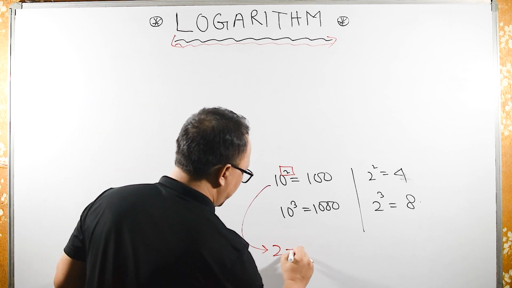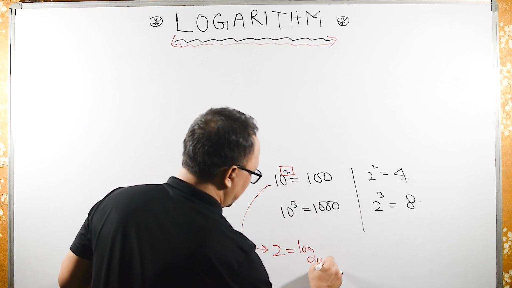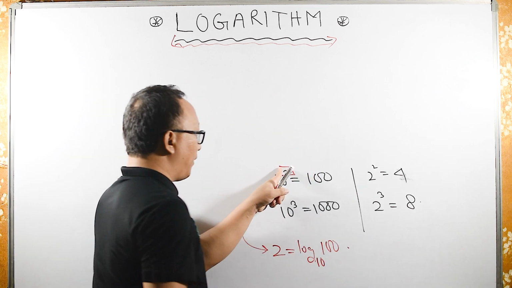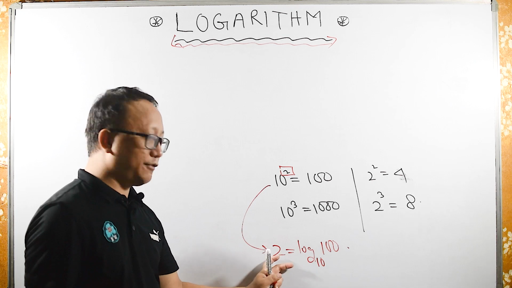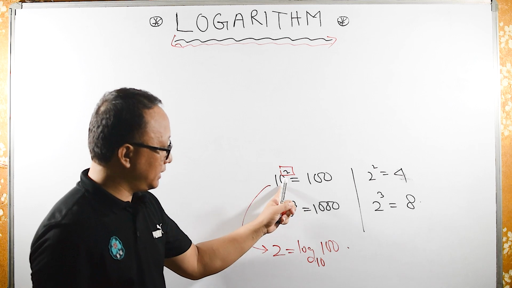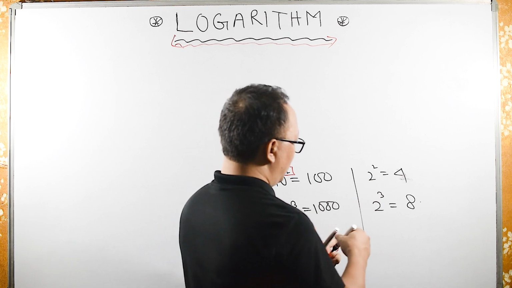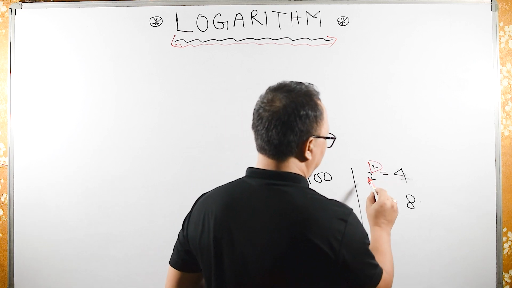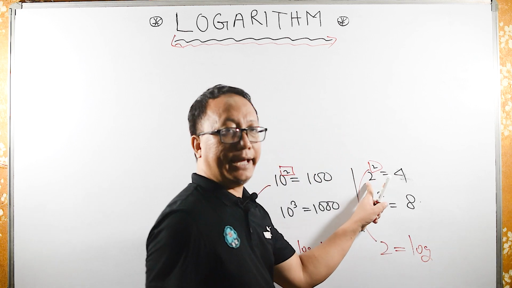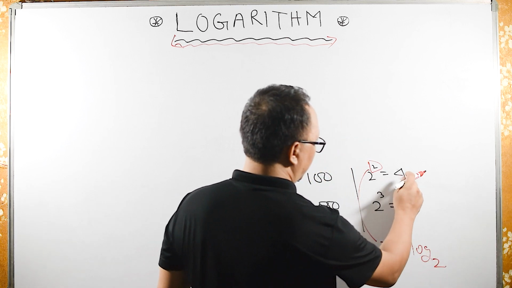So this is the same as log of 100, and this base will come over here, and then 100 will come over here. How to remember this? Those who have power have different seats, means different. Those who are sitting at the head will go down. This 10 will go down, and then 100 will be as it is. Similarly, how to write over here? Those who have power over here have different seats. Means 2 equals log of, and those sitting above their head, means 2, will go down over here, and then this 4 will come.